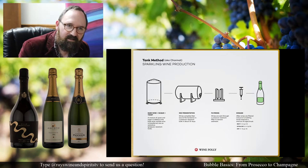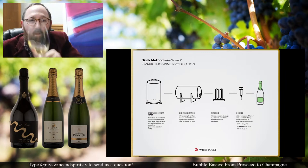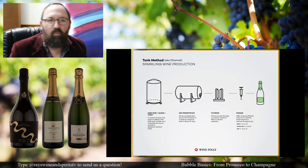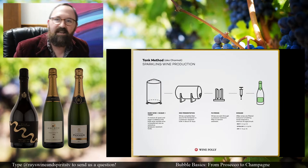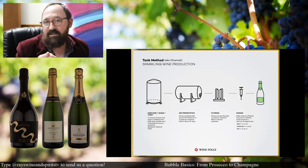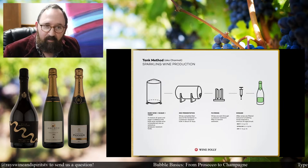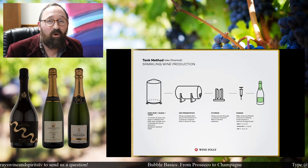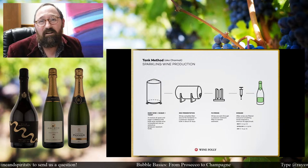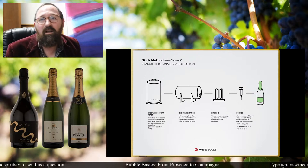Then we filter it to get the sediment out, so it's not cloudy at all. Sometimes a little bit of sugar is added to it, and or wine, like must, unfermented wine. And then it's bottled. This process with Prosecco takes a few months to maybe half a year. Sometimes we sit it with the yeast a little bit longer. Folks can do it longer if they want.